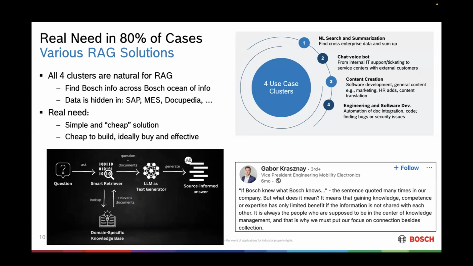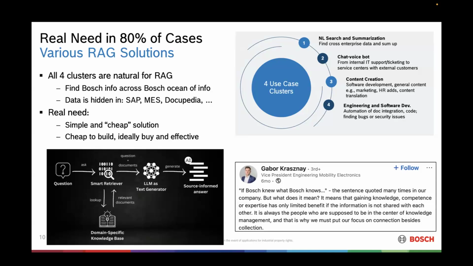Now, what was observed is that in the majority of cases, say 80+% of the cases, what is really needed and what can really solve the problems is solutions related to information retrieval. And RAG, retrieval augmented generation, one could see is at the core of solutions for the vast majority of use cases, not for all, but for the vast majority of them.